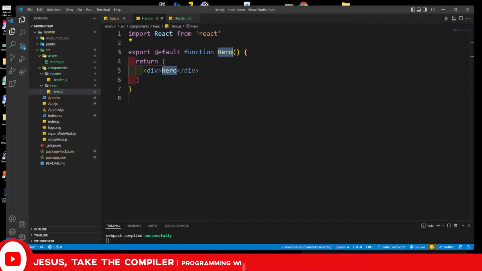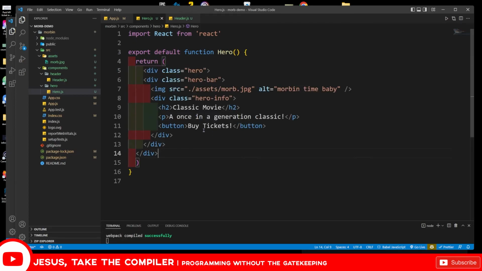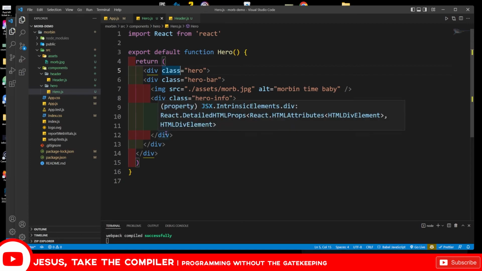I'm going to do Control C. I'm going to come in here. And this is where it gets a little interesting, because class is what you would do in a standard website, but you don't want to do that in a React project. This is actually not real HTML. It looks like it, but it's not. That's another conversation for another time.